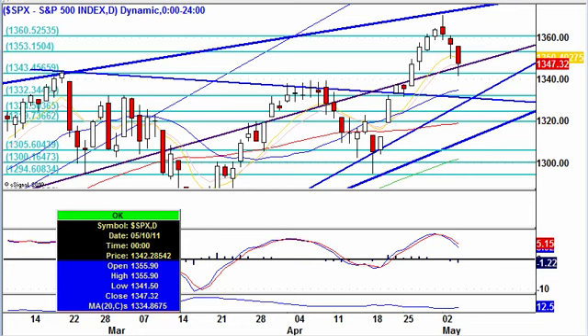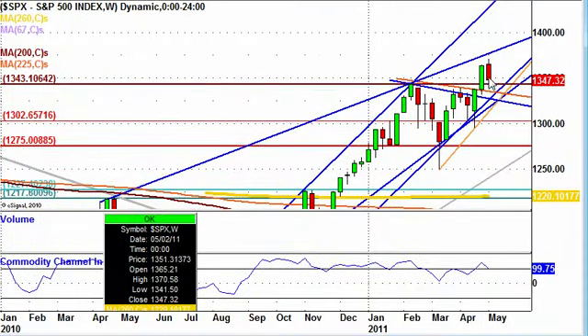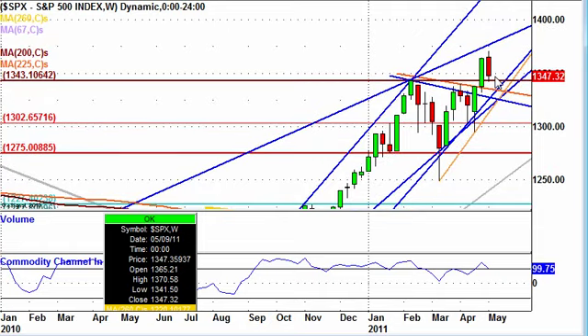It'll be interesting to see what this number will be Friday morning — all eyes will be on that. If I bring in a weekly chart here, if the week were to end right now, we would have what's called a dark cloud cover reversal pattern, and that's pretty bearish. It'll be really interesting by end of day Friday to see what type of pattern we have.